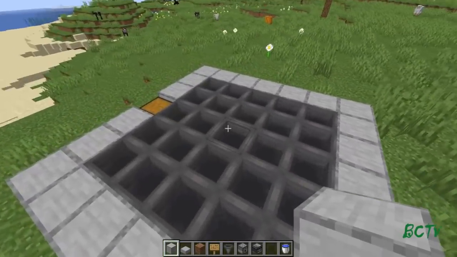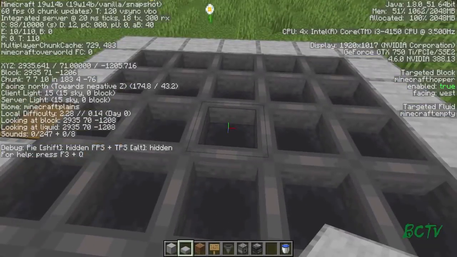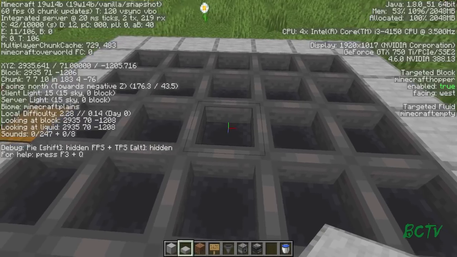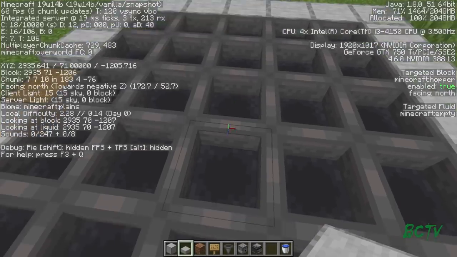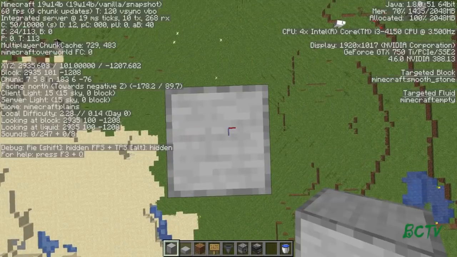Alright, then you're going to want to find the center. You're going to hit F3 and you're going to see that when it says looking at block, the middle number is 70. So since this is at 70, I'm going to go at least 30 higher than that just to make sure that no mobs can spawn around here. So 70 plus 30, that's pretty easy. That's going to be 100. So let's go to block 100. Alright, this should be block 100. Let's take a look. Yep, block 100.